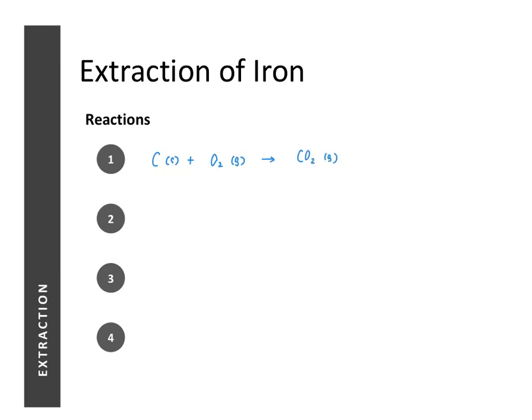This reaction actually releases a lot of heat. We call it exothermic. We will learn this in energy changes as well. It simply means that it releases a lot of heat. As mentioned just now, the hot air was only around the temperature of 750 degrees Celsius. Because of this particular reaction, the temperature will rise to around 1600 degrees Celsius.